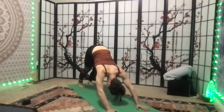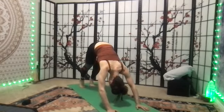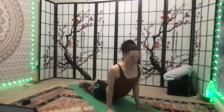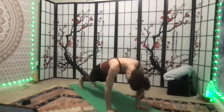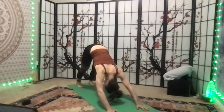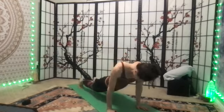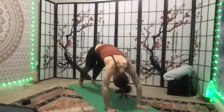Now, as you're ready, lift your heels, articulate through your lower back, middle back, upper back, and then up dog. Now, tuck your chin, push through your upper back, middle back, lower back, then go down to heels again. Lift up, spinal articulation. Inhale, chest open. Good. Tuck the chin. Upper back, middle back, lower back.